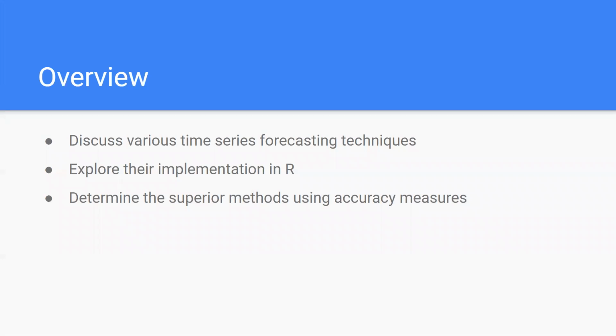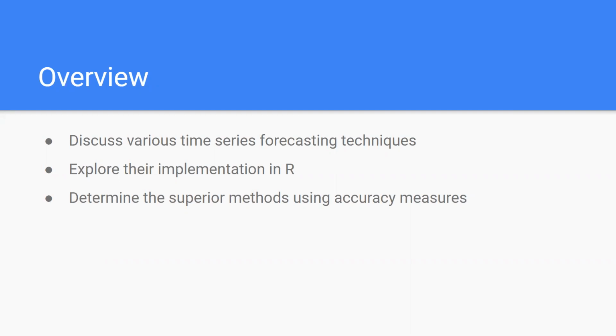Before we get into the meat and potatoes of this presentation, let's give a brief overview of what we'll be discussing today. One of the time series' principal uses is to produce forecasts for future time periods. Using data gathered on a single subject over the course of several time periods, one can create a projection for what values that subject will display in future time periods. There are a number of time series forecasting methods, each one having its own benefits and drawbacks.